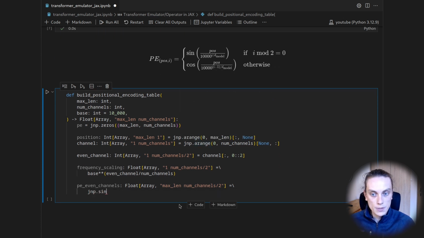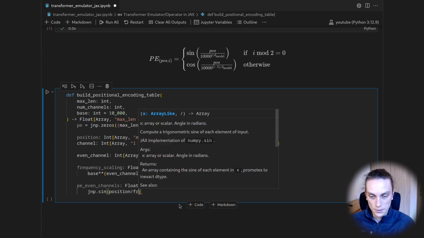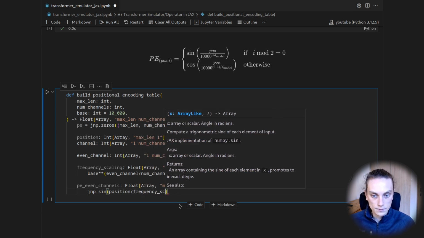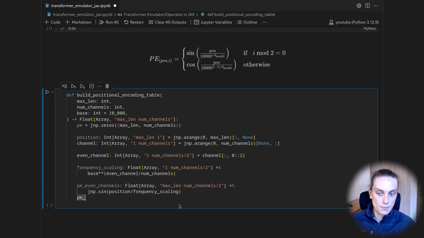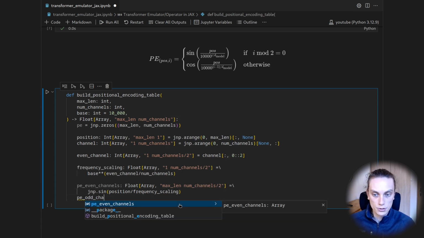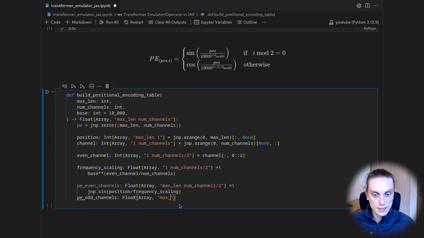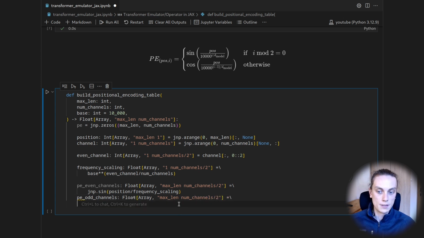So this is jnp.sin of position divided by frequency scaling, and we can compute the positional encoding on the odd channels with a float array of max length and num channels divided by 2. And for this, we will just use the cosine of position divided by frequency scaling.